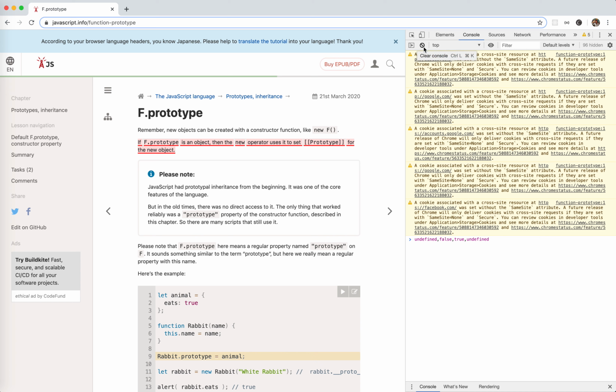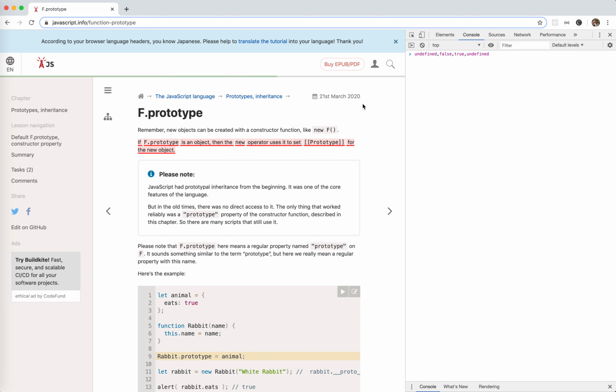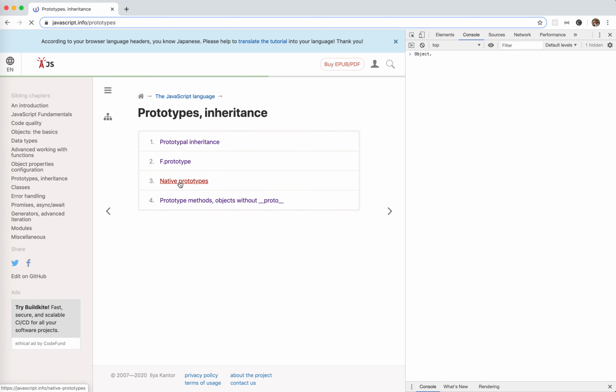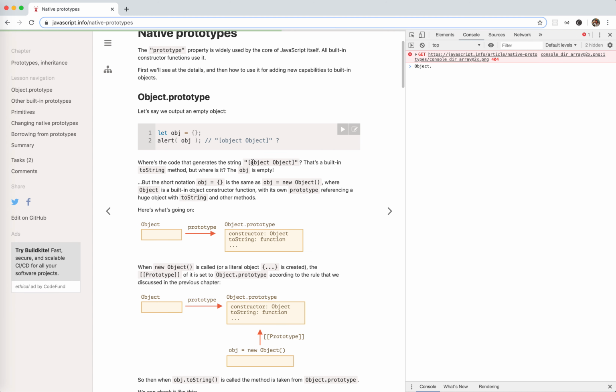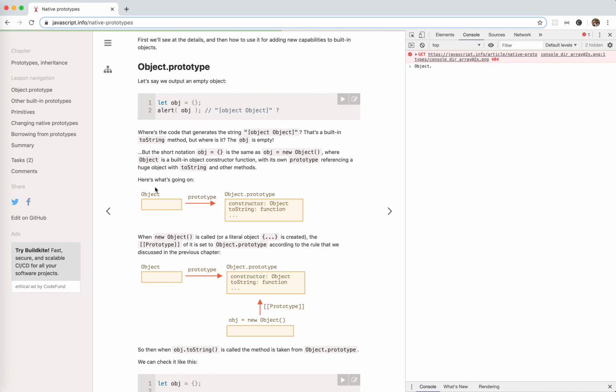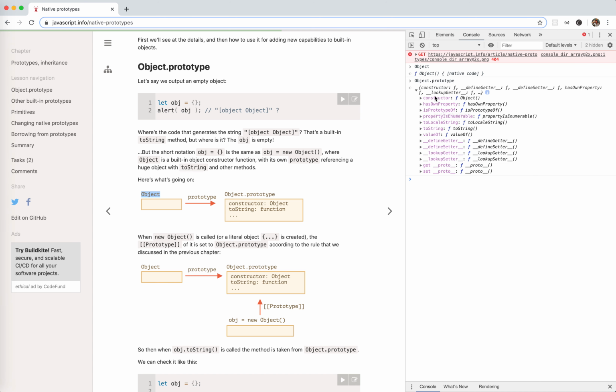Another thing I need to address is this prototype thing. We know that we could create objects like this, which was in the next chapter, right? Okay, let's go to the next one first. Native prototypes. If we create objects like an object literal, actually it will be created with the Object function, right? So Object has a prototype. Object.prototype has a prototype property which points to a method collection. It has constructor, hasOwnProperty. Like, there's a proto thing.